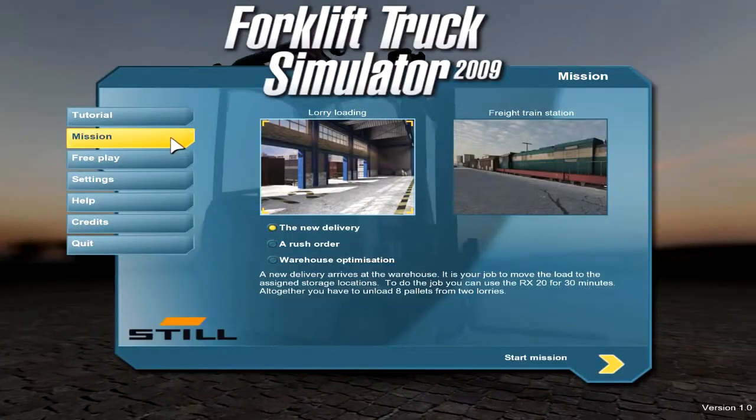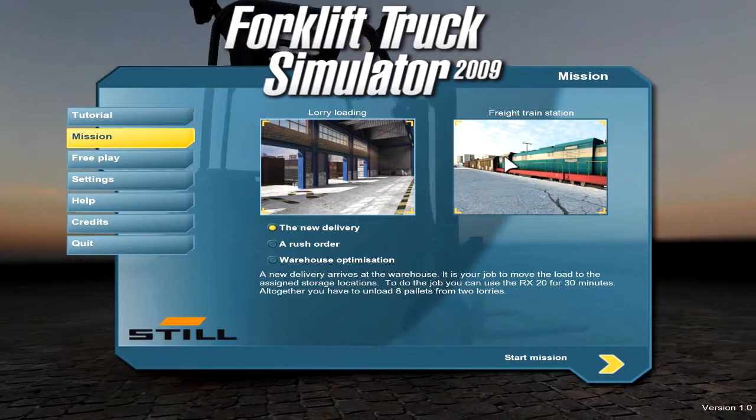You successfully completed the tutorial and got the driver's license. Hardly. Now you can select the missions from the main menu. Alright, here we go. We're doing some missions now. It's mission time. Lorry loading. Freight train station.